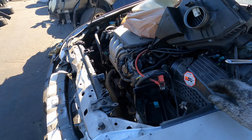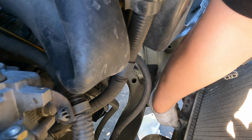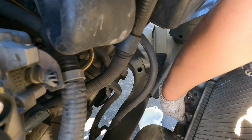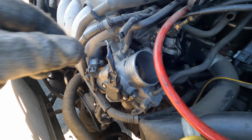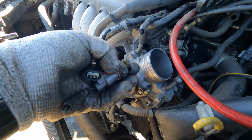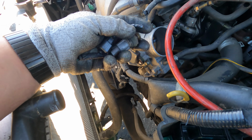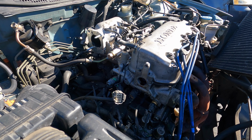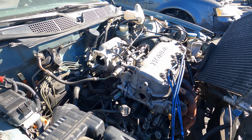Alright guys, we did a pit stop to this Honda Accord because the fan switch sensor is located right there, and I can easily take it off. So I'm gonna go ahead and do that. Well, couldn't get this connector off because someone broke the little pin. So, oh, there you go, never mind. So I did get the fan switch, so we're good. There you go, the illustrious temp sensor. I'll be back to that.